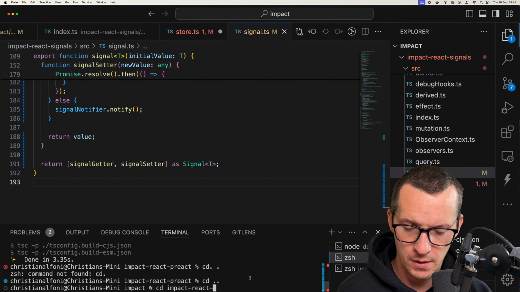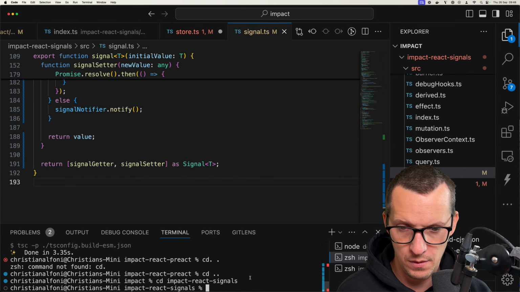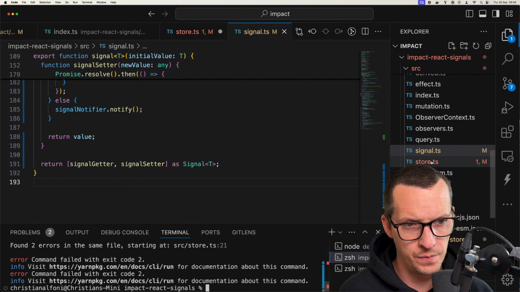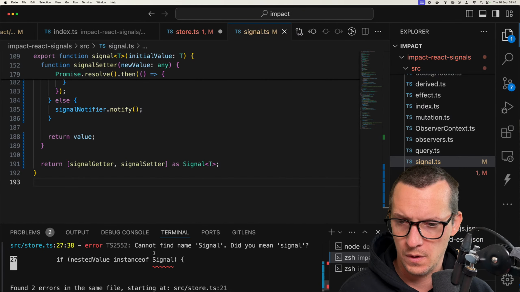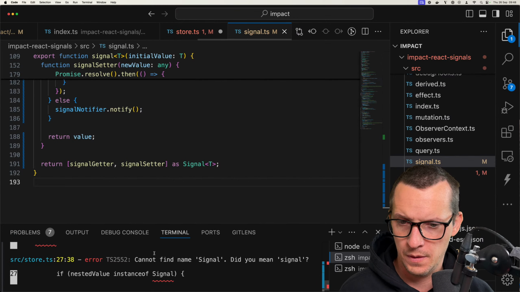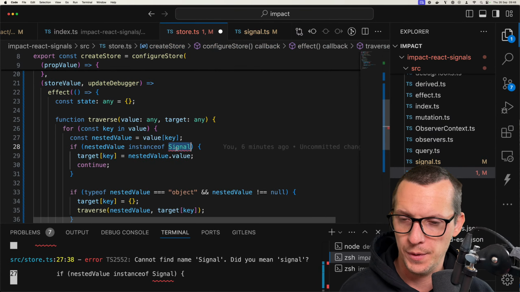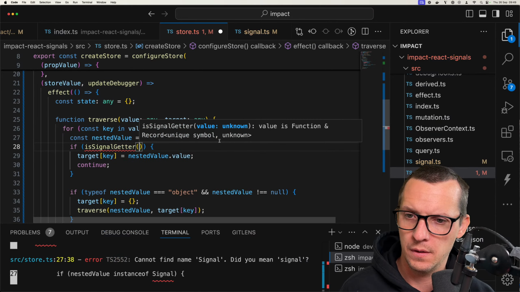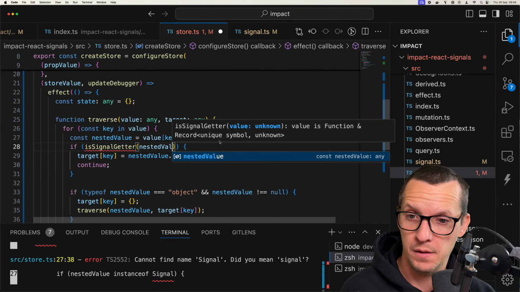Impact React signals, yarn build. Oh, sorry, I didn't actually implement this. Is signal getter. So that would be nested value.